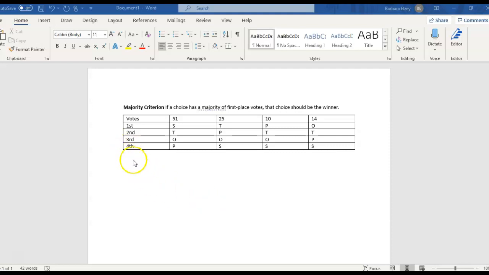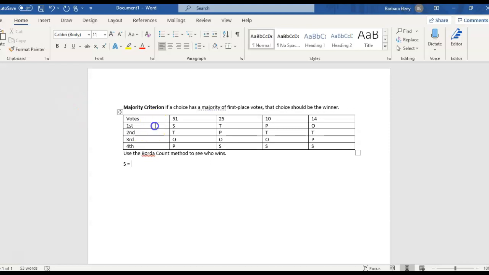Okay, so we're going to use the Borda count method to see who wins this election. All right, so using Borda count, since S is the top one here in the first row and column, we'll just start with S's Borda count. We could do them in any order we wanted to, in alphabetical order if we wanted to, but we'll just start with that one. All right, so S is first.